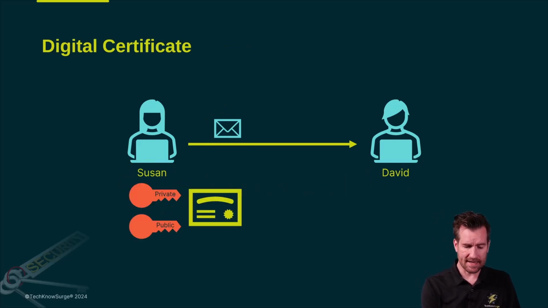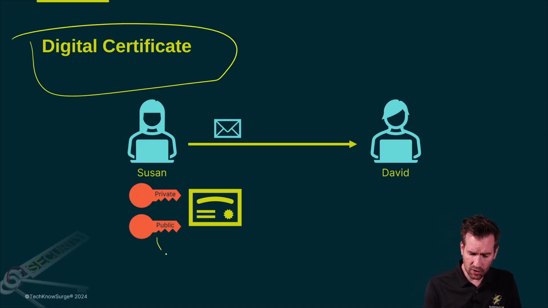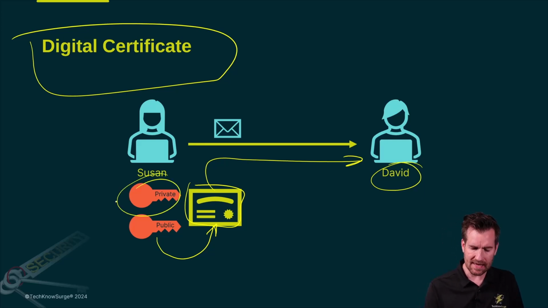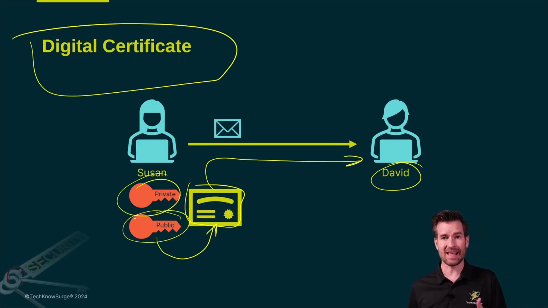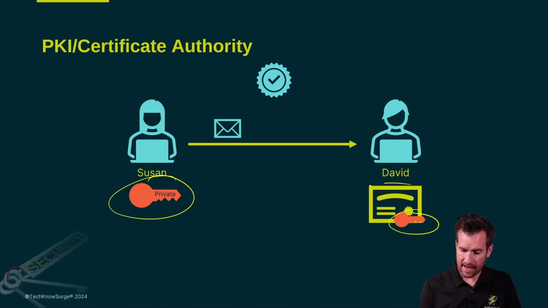As part of this process, we have a digital certificate. That certificate includes the public key on it. So that public key and certificate is going to be sent over to David so David can do part of this confirmation. That way, the private key can encrypt something, and if the public key decrypts that, it can be a form of verification.